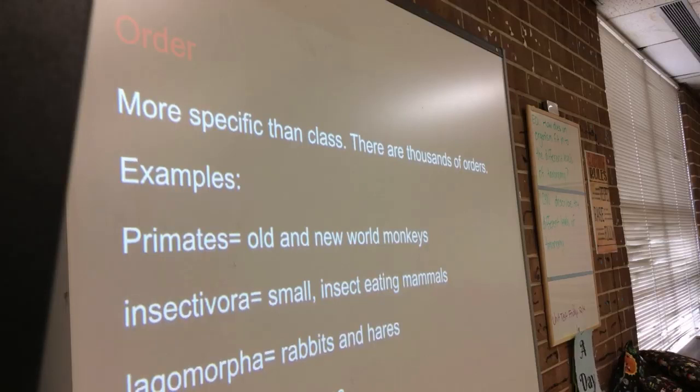Carnivora makes sense, right? If you're from the order of Carnivora, what are you? You're a carnivore, which means you eat what? Meat. What if you're an herbivora? What do you eat then? You eat only plants. What about order omnivora? You eat both.